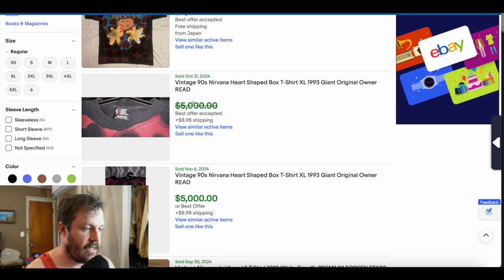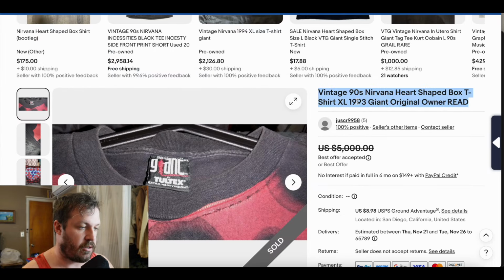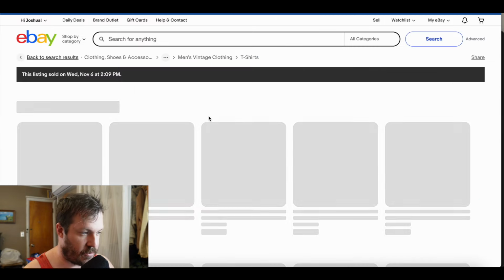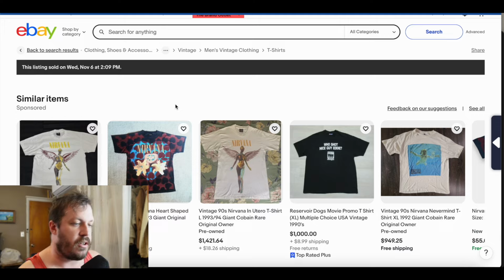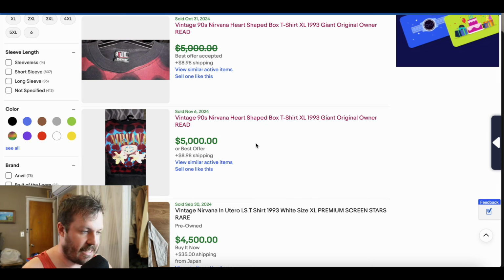We're going to find something that somebody actually paid for. So let's take this one right here. Look, another one not paid for. We're going to click on here and confirm. Well, actually, we don't want to confirm that. So let's find another one. Let's see if it says one has actually been paid for. Here, this one says it sold on November 6th. So let's take a look. Did this sell for $5,000? According to this, it did.